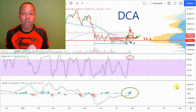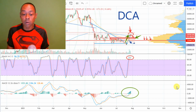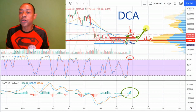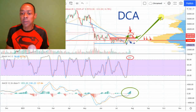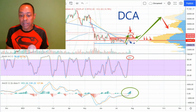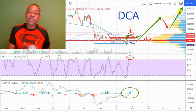A flip of the bearish trading channel, the end of the correction, and the start of the swing upwards. And so from this point, we could see a very strong bullish movement to jump back to this node or this node at about, what, 58, somewhere around there. And then after that point, it's going to be the same old story. You're going to have a correction, and then you'll have another move upward from that point. Let's make that green. There we go. That's the type of stuff that you're going to have.